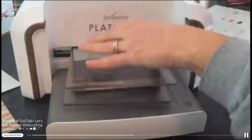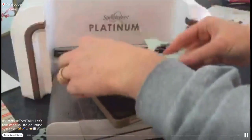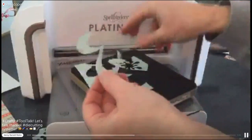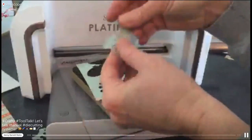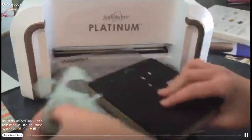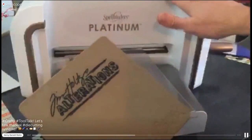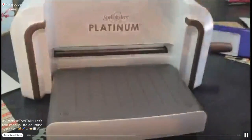By the way, these are really the best ones to use. If you're cutting felt, denim, fabric, these are the best because they just cut very quickly, very easily, and have a sharper surface. So now you know that you can use your alterations dies in the new Platinum machine. Like I said, that was my kind of complaint before, was that you couldn't.